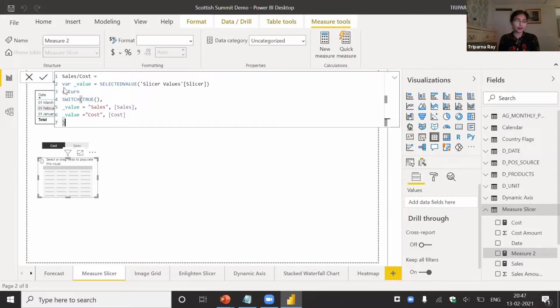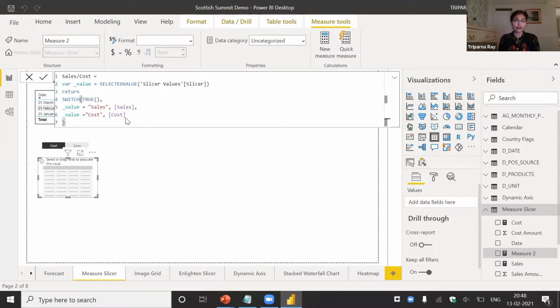Then we have a variable declared here called value, and the selected value of the slicer, which is just an independent list of values, is stored here. And it has a switch function where it dynamically returns the sales or cost depending upon your slicer selection.